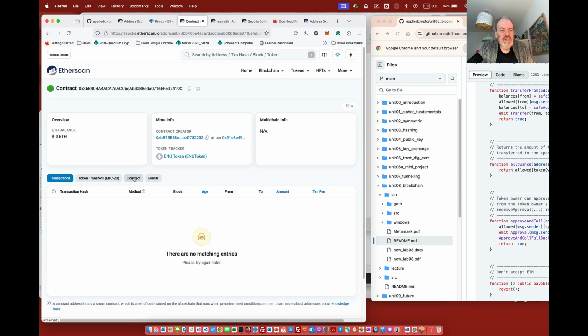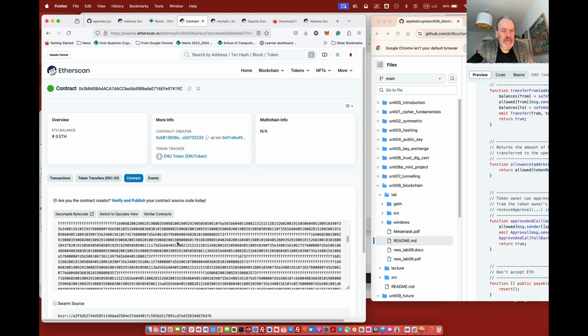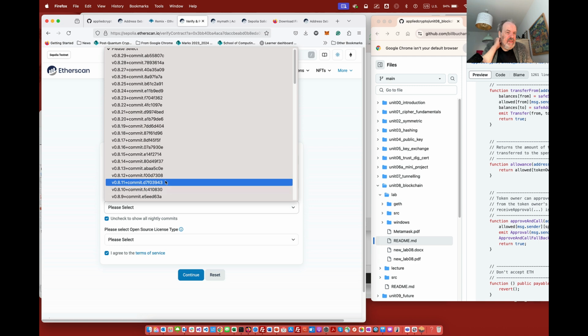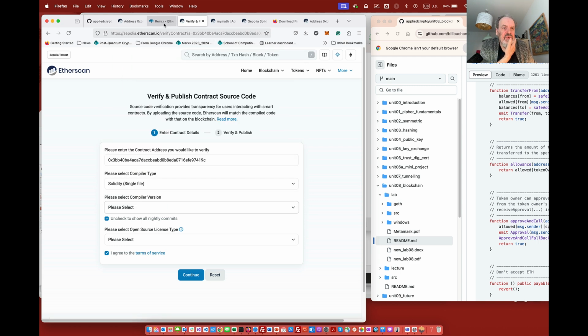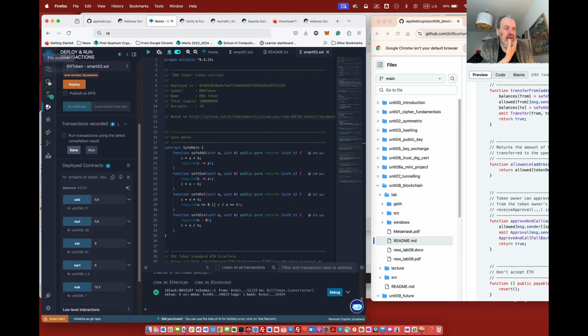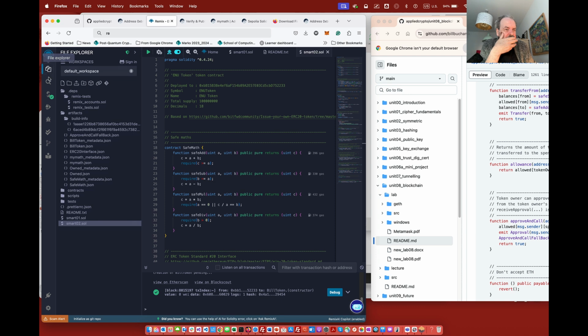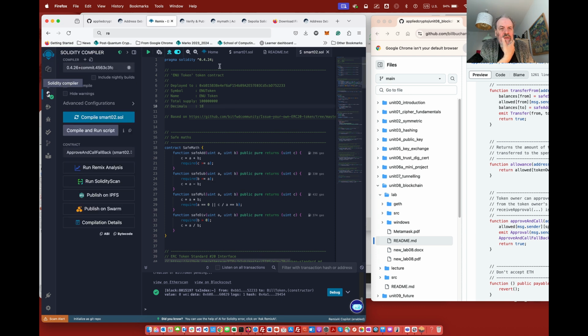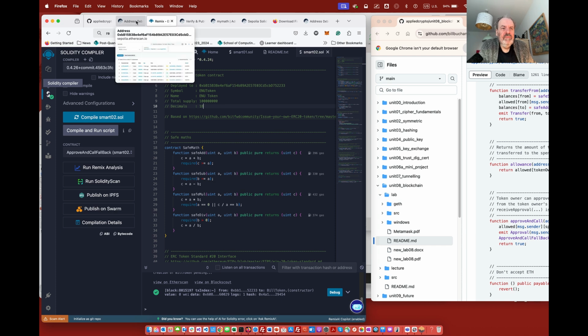And here is our contract, and we want to verify and publish it. And the compiler version, so we'll just look back to see what the compiler version was. .24.